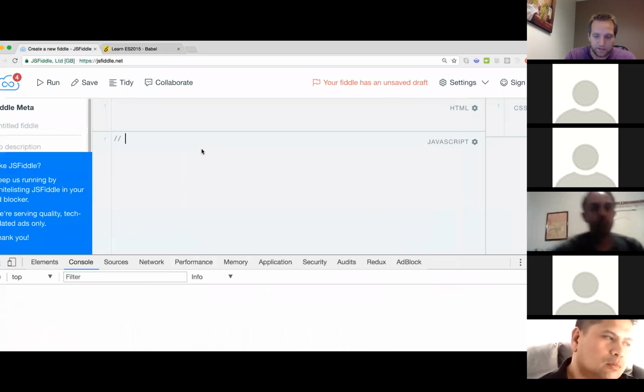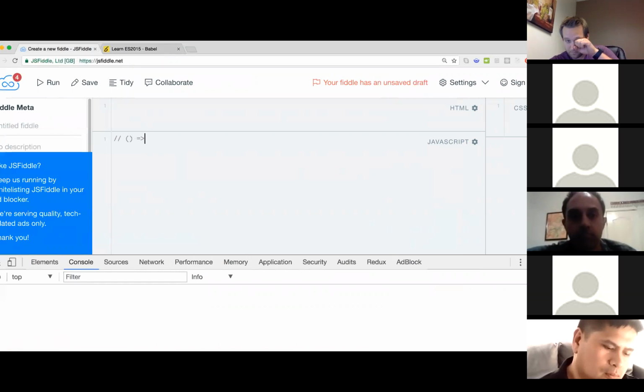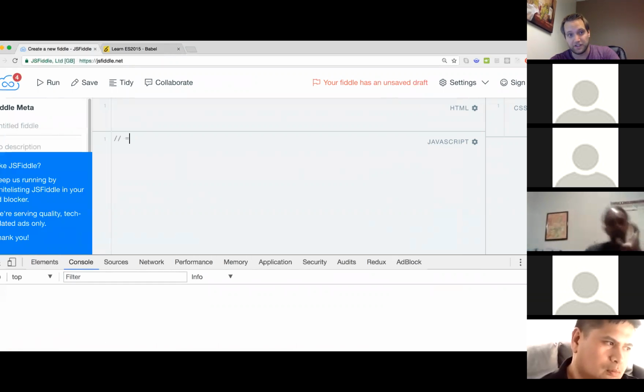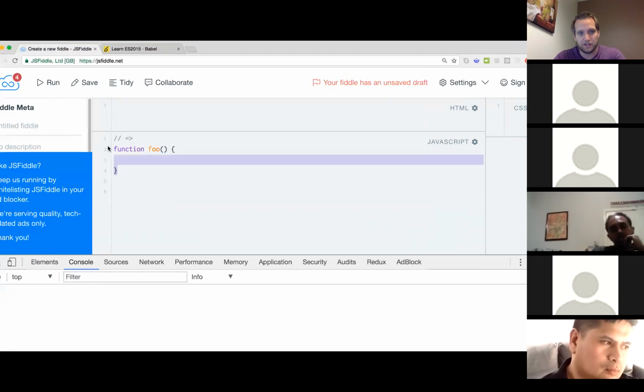Okay, all right, so the next thing we're going to talk about is an arrow function. Essentially, you're just replacing the function keyword with a fat arrow like that. So in ES5, we had two ways that we would define functions. We had a named function declaration right here.